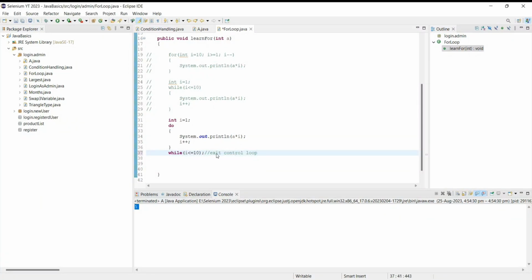So when to use a do while loop? Whenever you want to perform your action at least one time without considering whatever condition you are providing, in that case you can use the do while loop. It will not check the condition first and then do the action. But note that it is rarely used. We mostly use the for and while loops in our coding, and the do while loop is very rarely used.